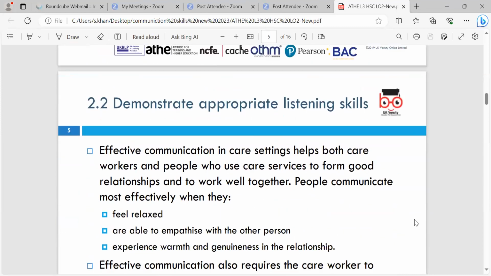And we've got non-verbal skills as well. We mentioned that in the last session, Learning Outcome 1, but also it's important to identify the non-verbal skills. So that could be your facial expression, your gestures, your posture, your tone of voice are powerful communication skills. How you talk to someone is so important, because it might come across as you're being abrupt or rude.